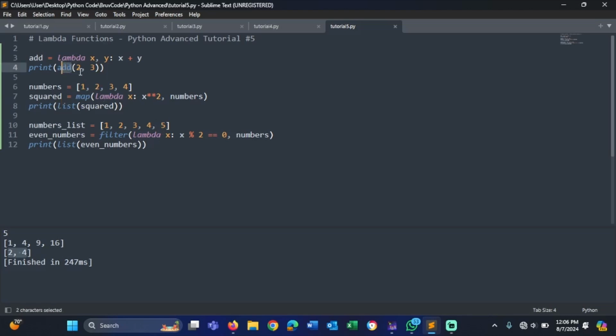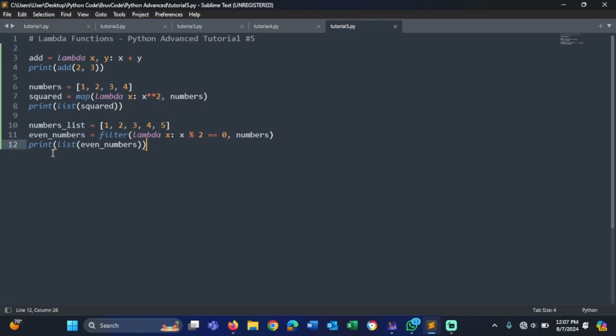So that means it's not going italic like I have in here. Since I'm using Sublime Text, all the Python built-in functions will be italic. But depending on your code editor, sometimes it will do the same thing, but not for all code editors.